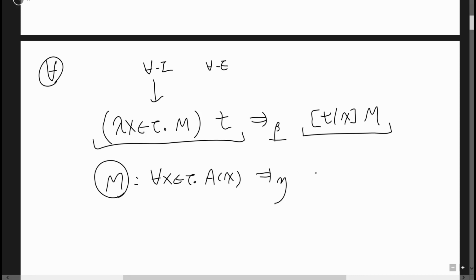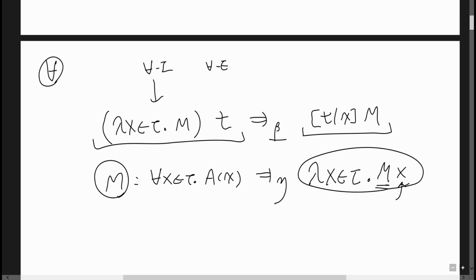So we intentionally introduce this term variable of data type tau, and then apply the function M to this argument. Then we can show that intuitively, the function represented by M is semantically equivalent to this new function. So that's the eta expansion for for all quantification.